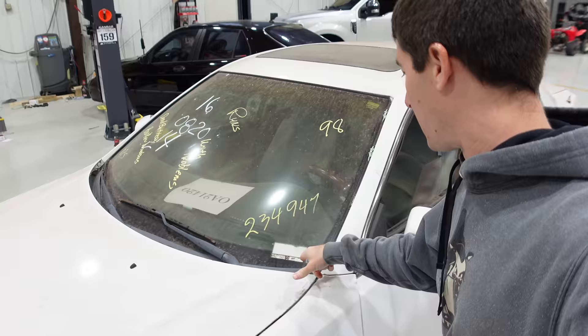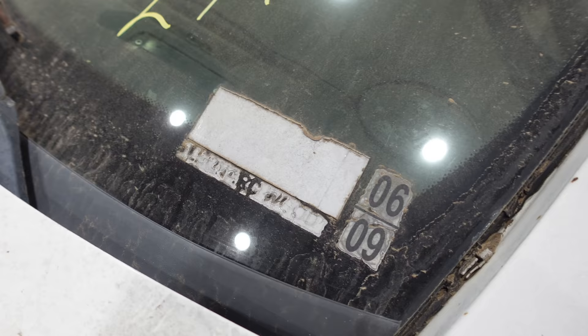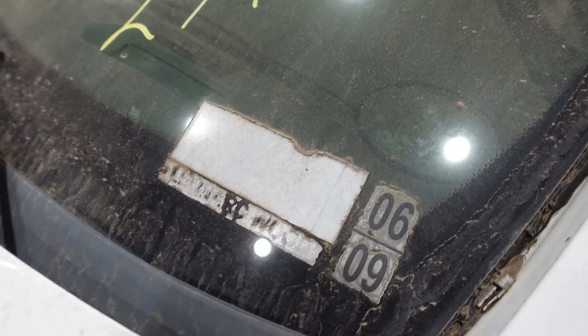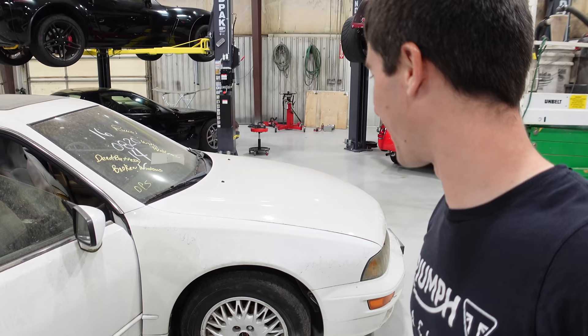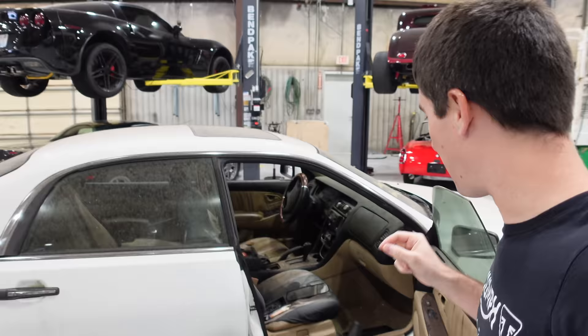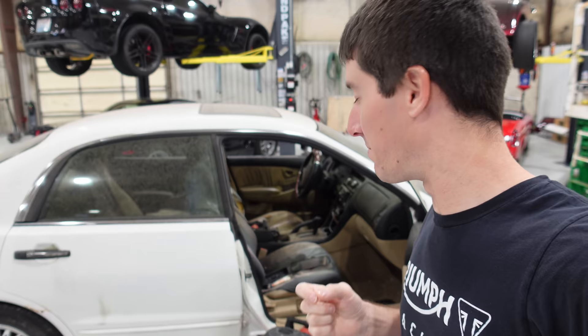As you can see, this thing is in horrific shape. Oh look at that — it's got a military-based sticker on there. It almost looks like the state seal of Oklahoma, Department of... I can't really tell, but that sticker is basically gone. It was definitely some kind of military or state seal, so maybe that explains where this thing came from. Anyway, it's in horrible shape. Let's make the Diamante shine bright like a diamond. All the clear coat's gone from the passenger fender — couldn't even see it through the dirt. We're going to start by removing the seat covers, getting everything out of the car, vacuuming everything we can, and trying to get the glass out of here.